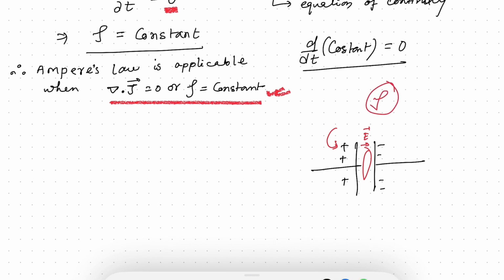And for the existence of the magnetic field between these plates, there must be an electric field, right? And that electric field comes due to a displacement current. So there must be another term that is missing in this law. That is what was given by Maxwell. So, Maxwell's modification of Ampere's law.